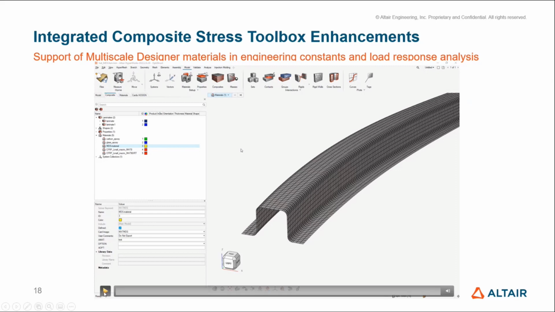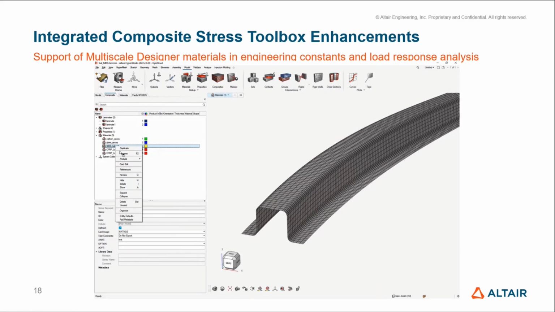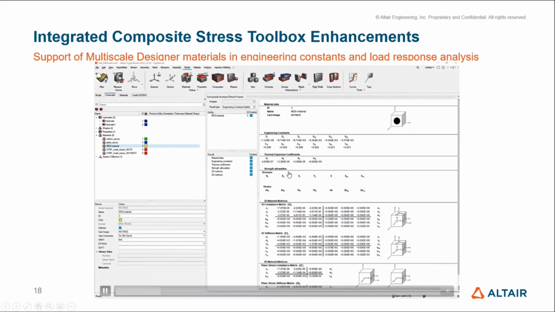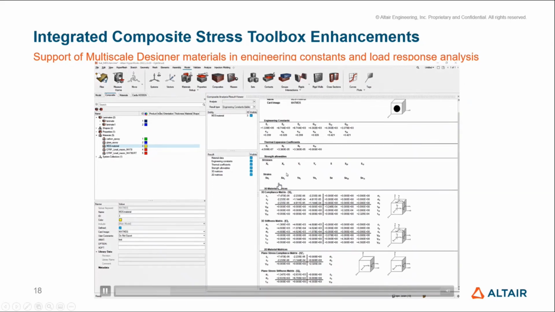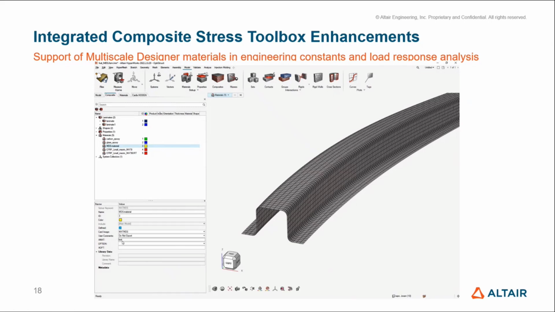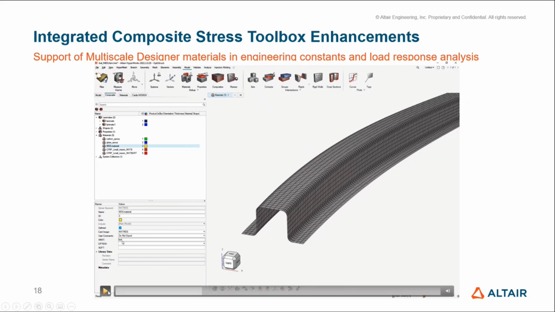So now, as you can see straight from here, we have what I have named the MDS material, so multi-scale designer material. You can check, we get the engineering constants, we get the thermal expansion coefficients. The allowables are not in there, as they are not contained in the result file, and it's a nonlinear model, so we are not trying to extract any linear or first-ply failure values or anything from that.